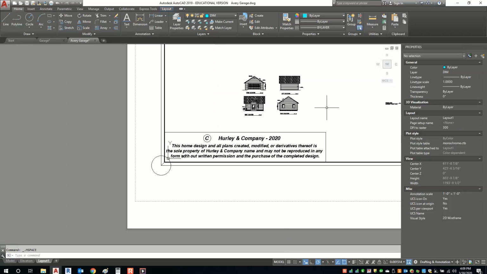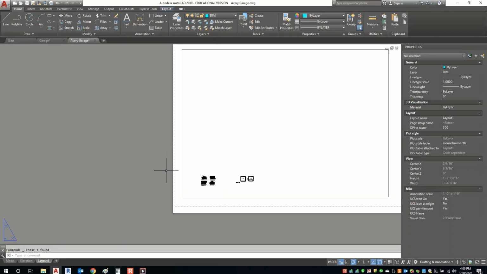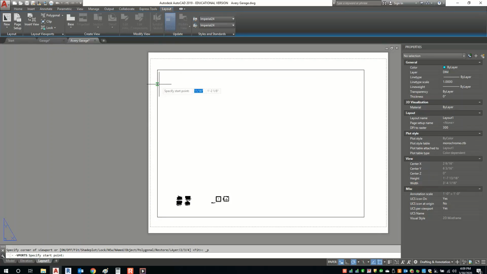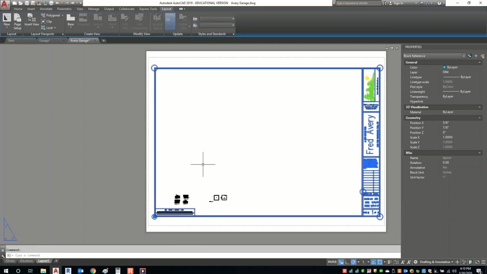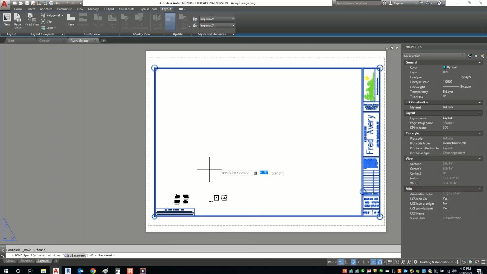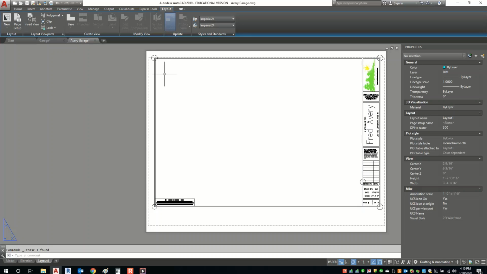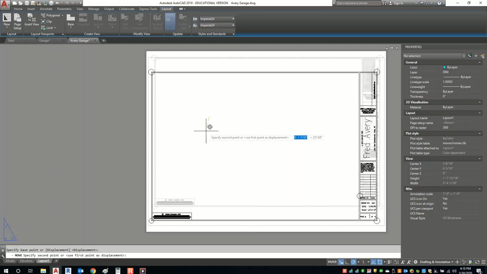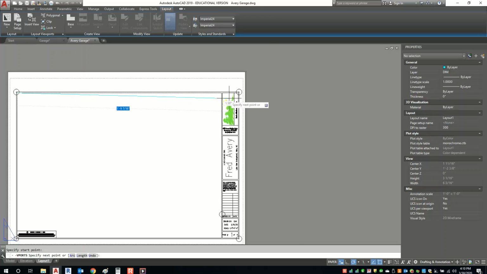So if I didn't want that to happen, then I could go back and you highlight that, hit delete, and then go back to your layout, polygonal, and whoop, I deleted the wrong thing, didn't I? I didn't want to delete that, and I might have to move that so that I can get to my other one. There we go. So I want to delete the viewport. So delete the viewport, and then I can put this back where it was. Make sure that it is inside the dotted line here. And then I'm going to go to polygon and go all the way around, just like I did before.